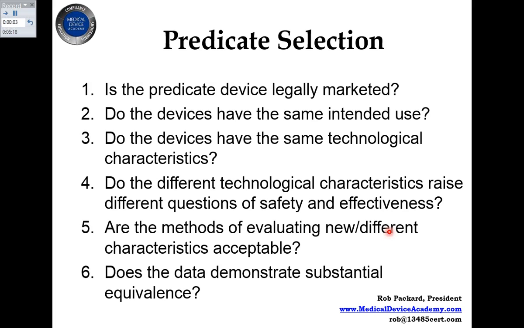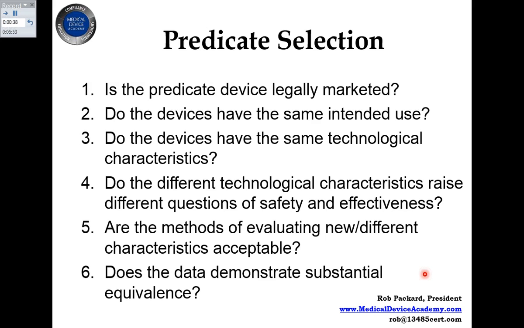Here's another slide from that same presentation. It talks about predicate selection. The number one question is, and these are the questions the FDA actually asks, when a reviewer is looking at your submission, is this a legally marketed device that you've selected as a predicate? Because what a lot of people don't realize is you might have a great 510K summary letter, and you might say this is a perfect fit for us, but it might also be a product that was recently recalled and no longer is sold on the market because there were some problems with it. And that's not the one you want to be selecting as a predicate, for obvious reasons.